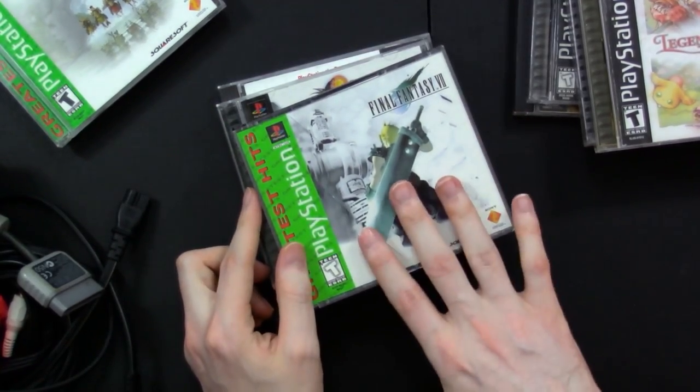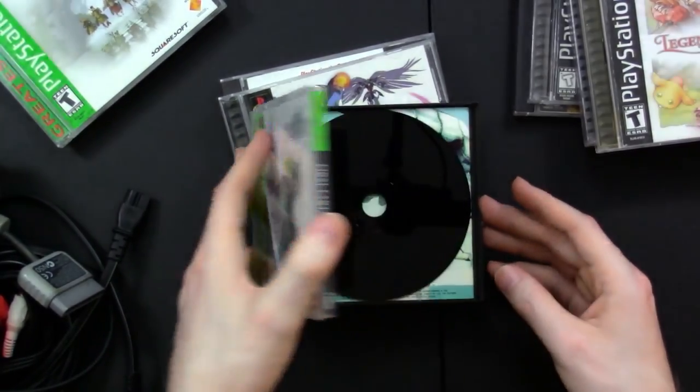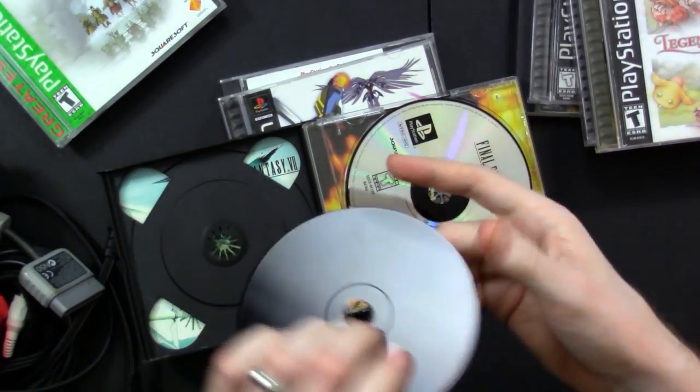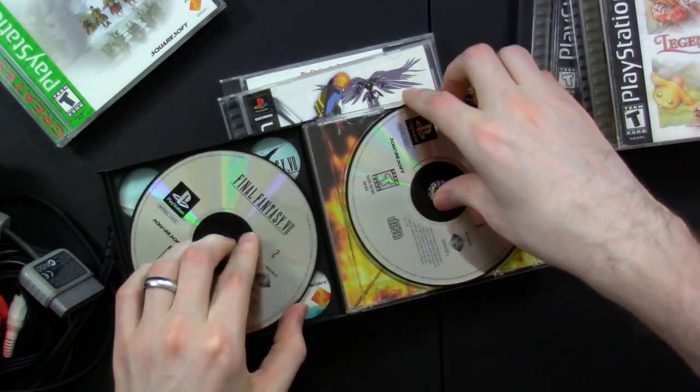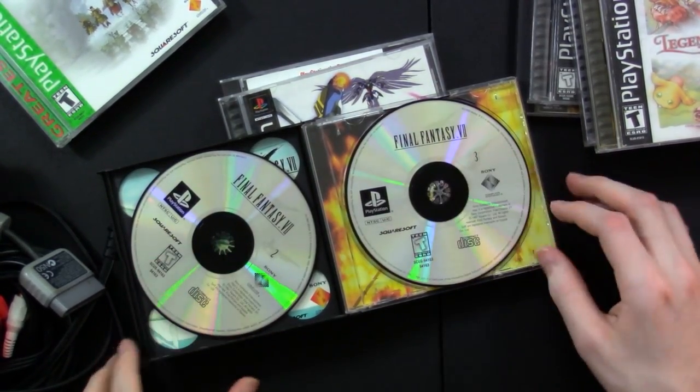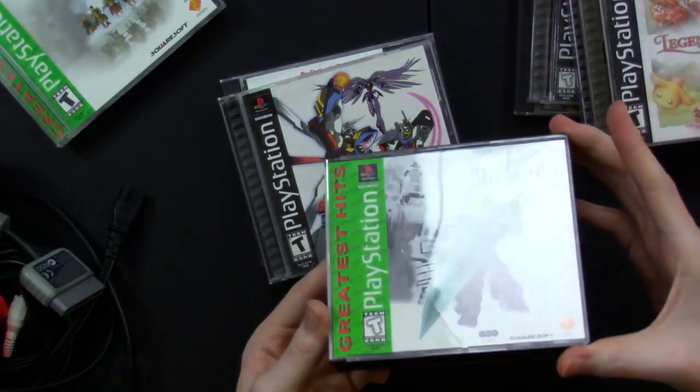This is one of the first game consoles I would have had, and I never kept anything in good condition when I was super young. Here's the big one — Final Fantasy 7 with a case. It is a little bit of a cracked case and he said something was wonky about the games. They do look a little scratched up, but it is complete — it's got the manual, the case, it's dual sided with all three discs. Disc two is looking a little bit better than disc one, and disc three is probably the worst of them — it's got some serious marks. I may actually have discs for this so I may be able to swap those in, but having it in an actual case is still really freaking cool.